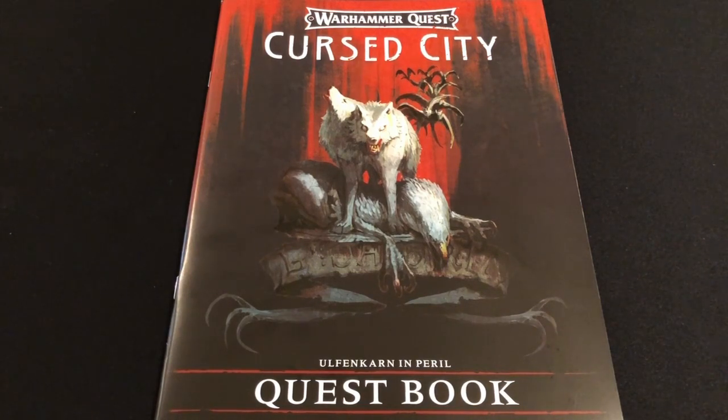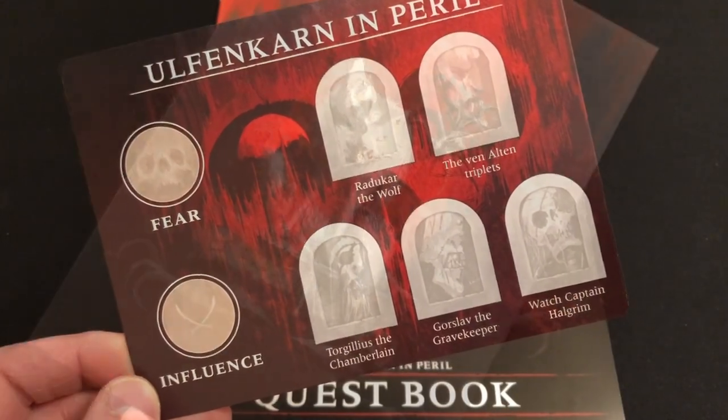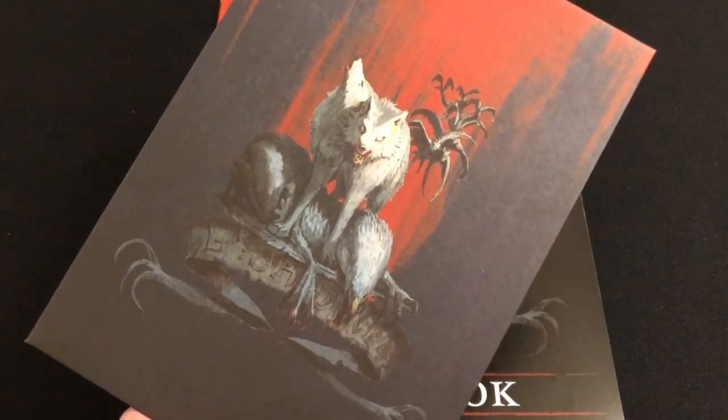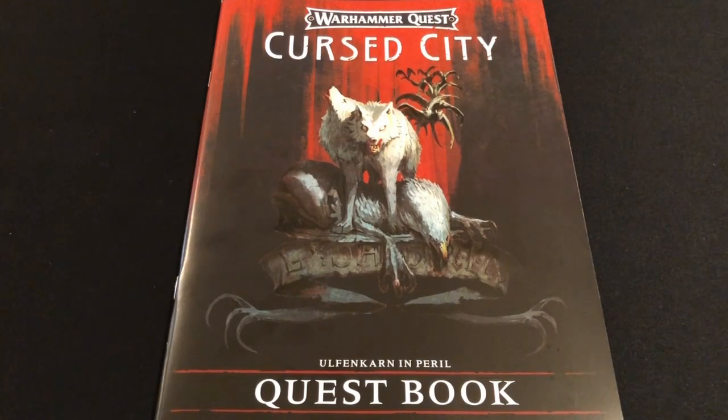I know that for some very obvious reasons. First of all, in the quest book it says: this is the first quest in the story. And the way that this game plays is that you undertake a quest, and each quest comprises a series of journeys. All of the journeys you will undertake in this game at the moment are part of a quest called Ulfenkarn in Peril. The quest has its own card for tracking your progress, and a big sealed envelope with a prize inside for when you complete the quest.